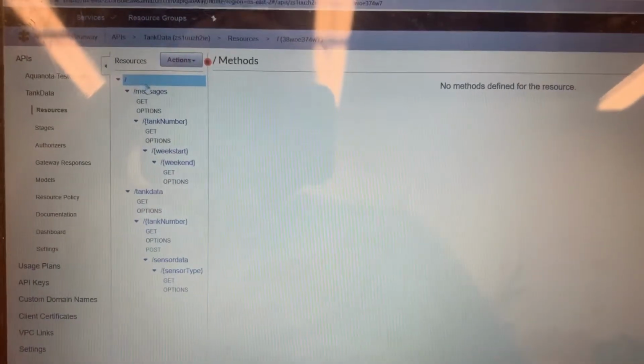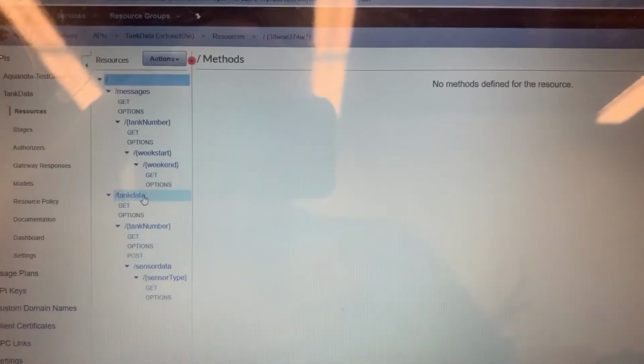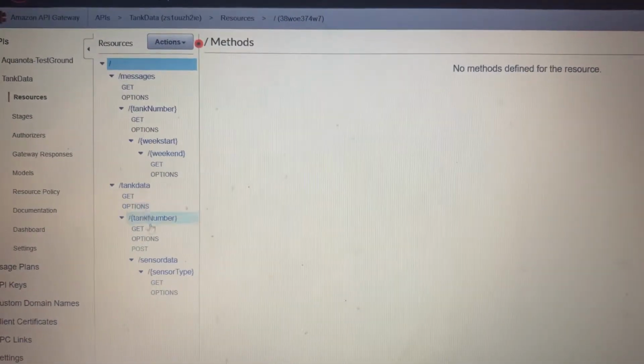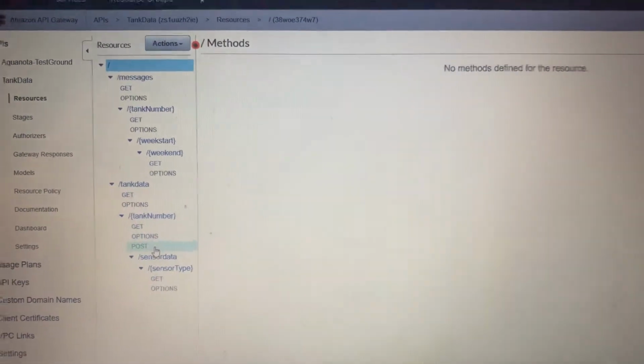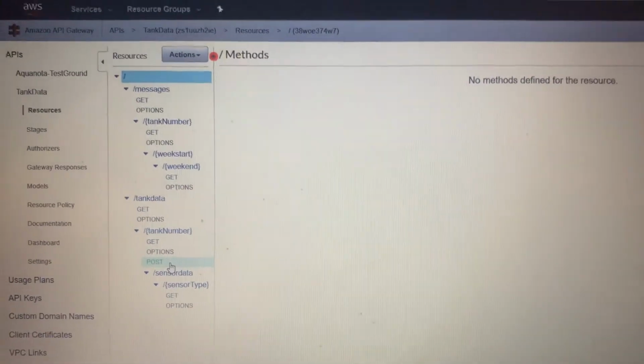We have multiple versions of these, one for error messages and one for the actual values from the sensors. As you can see, there are multiple options here. These are the resources for get, post, and options. Options mostly handle the options for the API functions.